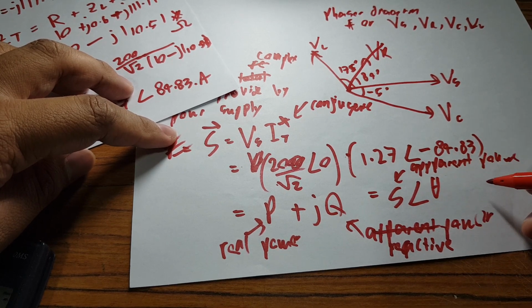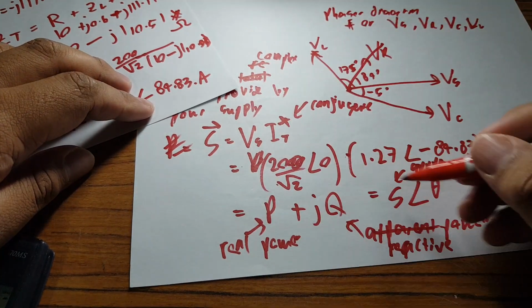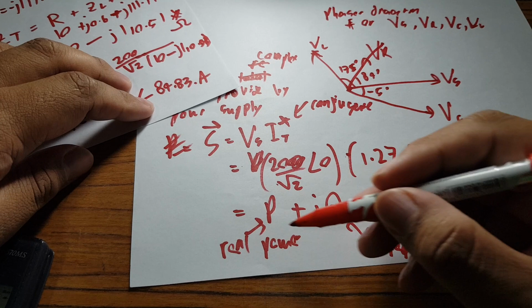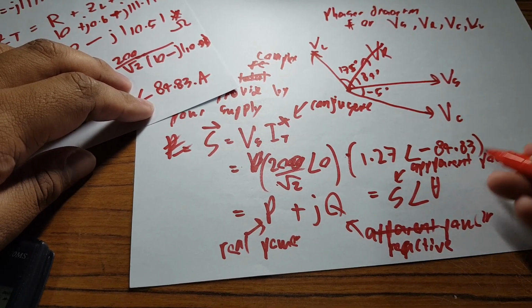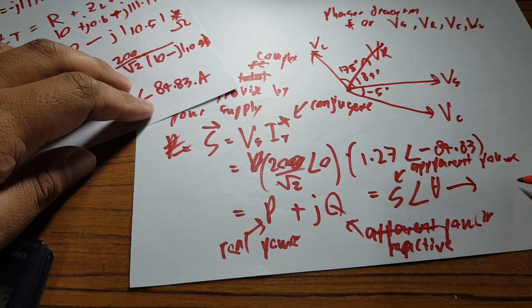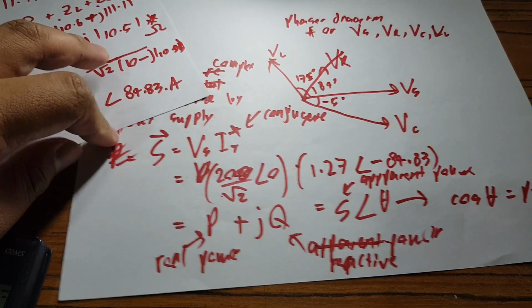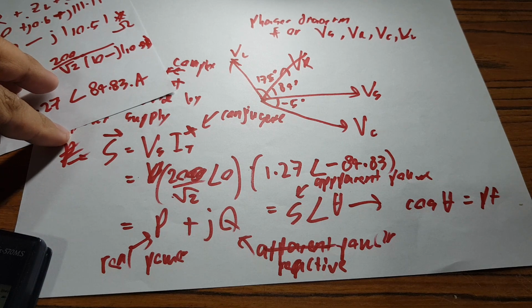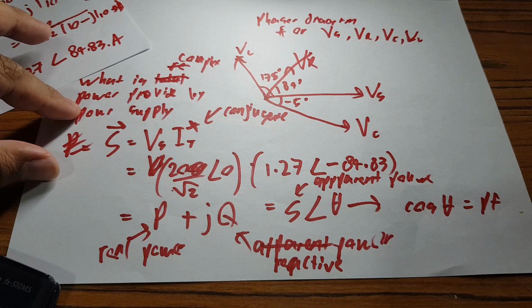Okay, and the angle. For complex power, you can show both answers because it contains real power, reactive power, and apparent power. And this one is the angle. You can use it as cos theta. You get the power factor. So this is the common question for series AC circuit.